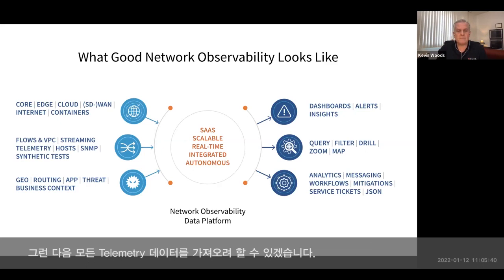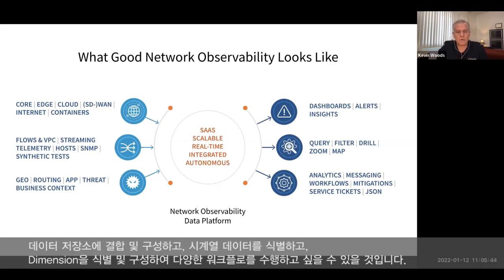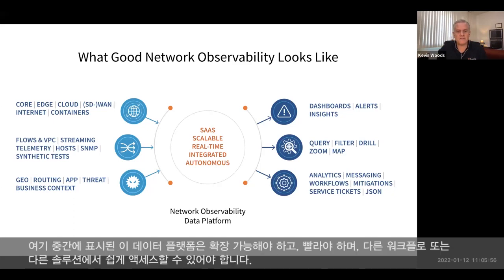telemetry. And then you want to take all of that telemetry data, you want to combine it in a data store, and you want to organize it, sort it, identify time series data, identify dimensions, be able to organize that to perform different workflows. So this data platform, which is what is shown in the middle here, needs to be scalable.